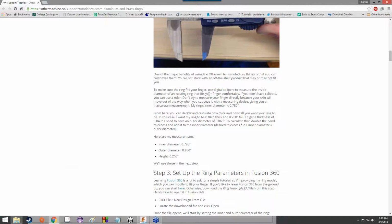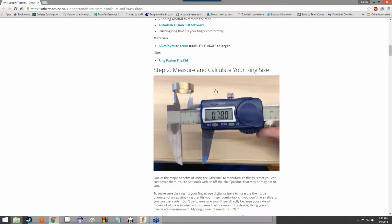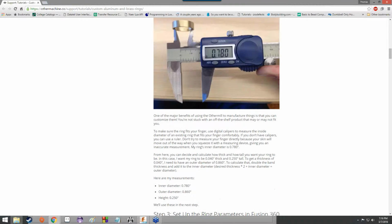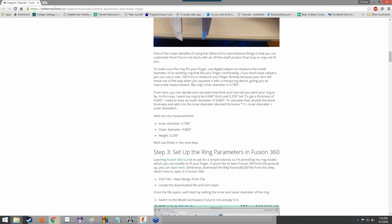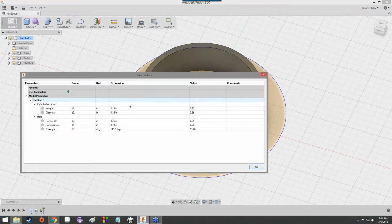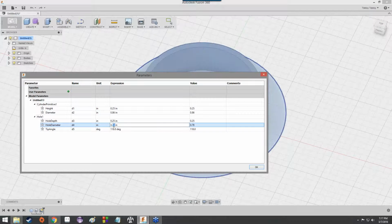But for somebody else, it might be less, it might be more, it might be slightly off, so it's really uncomfortable to wear, but not so much that you can't get it on or off. It might be a little too loose so that it flies off, whatever. So you want to make sure that you've measured it as precisely as you can, which is why calipers are being used here, so that you can update the parameters to something that is more accurate.